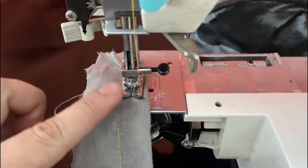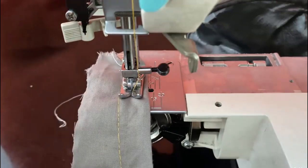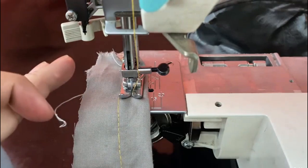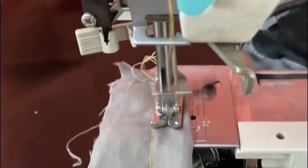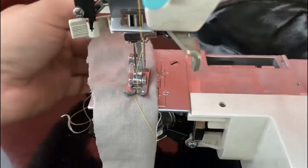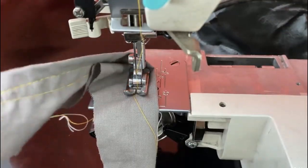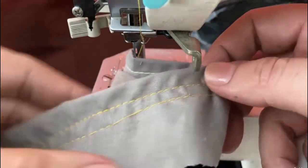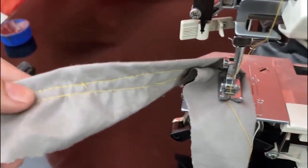Let's practice first. We put it in a straight stitch and practice the straight. Then we can put it on top, like this. And we test it. Now we step on the pedal. And we see that there are no missed stitches.